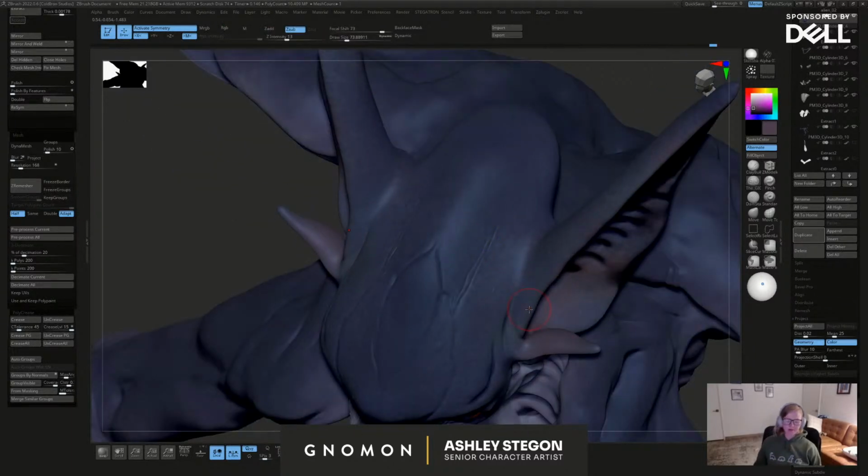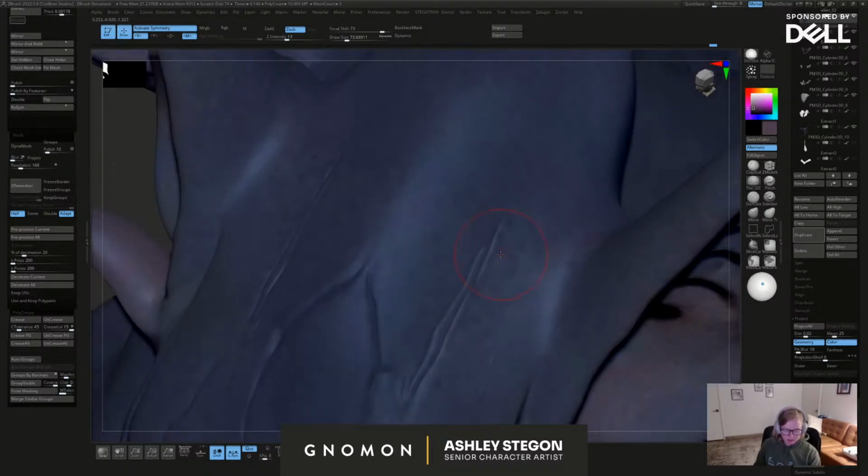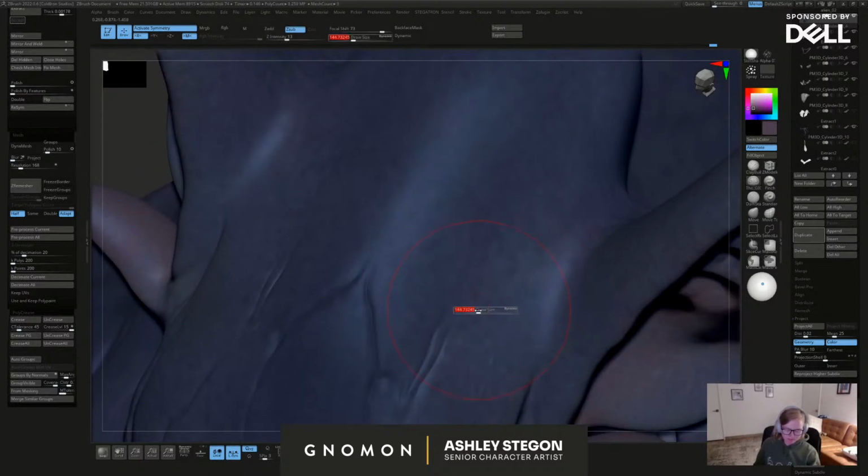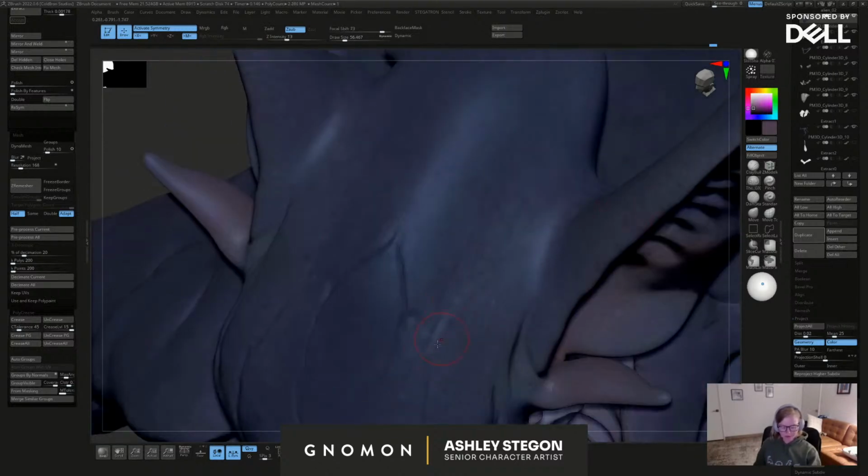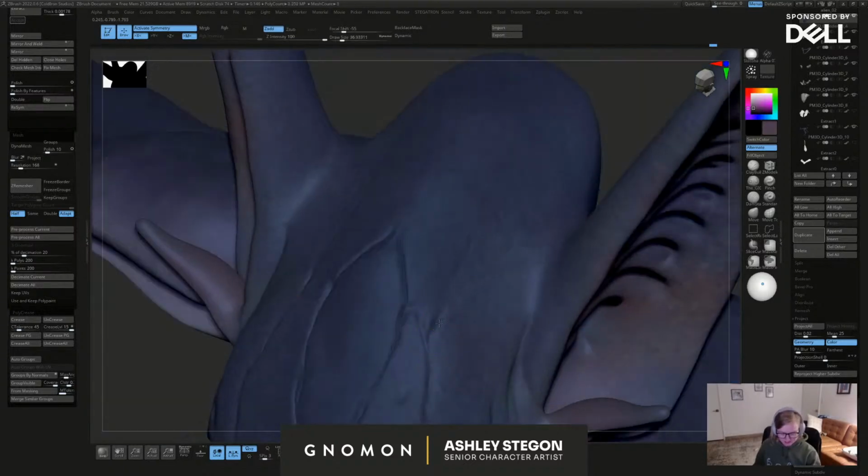Oh, and also if you like this speckled, it's really tightly speckled. If you go into your smooth, it'll smooth it away, right? So just make sure that when you go to smooth, you can actually turn off RGB. Then when you smooth it, you can see that the speckle polypaint stays the same, but your sculpt can smooth without losing your polypaint detail. So if you have a bunch of veins and stuff and you start smoothing, you won't lose that detail. Which I don't know how they do. It's actually pretty magical.